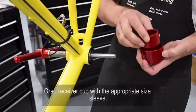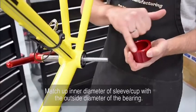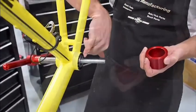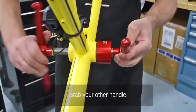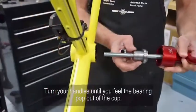Next, you'll grab your receiver cup with the appropriate size sleeve. What you want to do is match up the inner diameter of the sleeve or cup with the outside diameter of the bearing. Slide your cups over the tool. Grab your other handle. Turn your handles until you feel the bearing pop out of the cup.